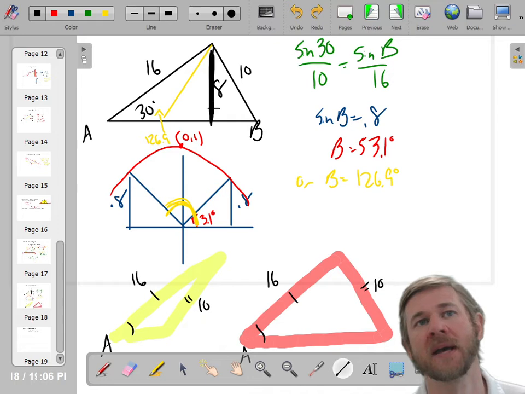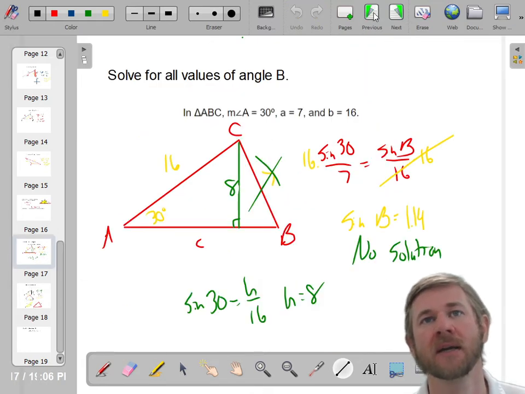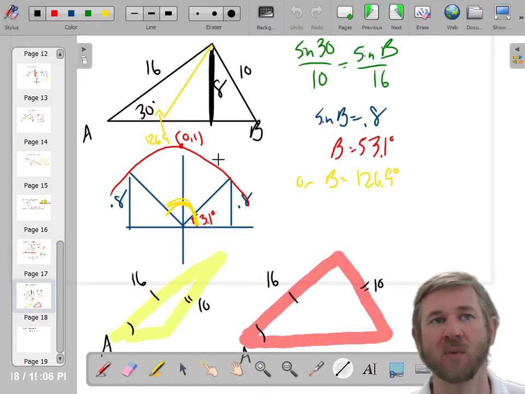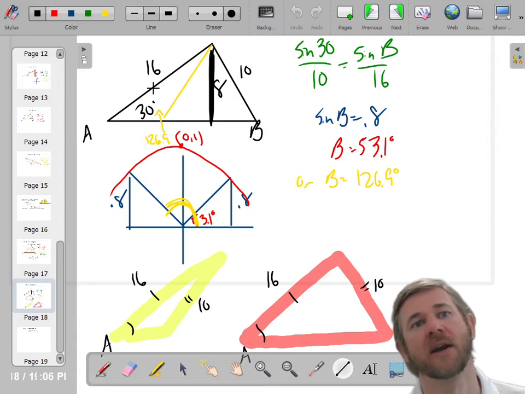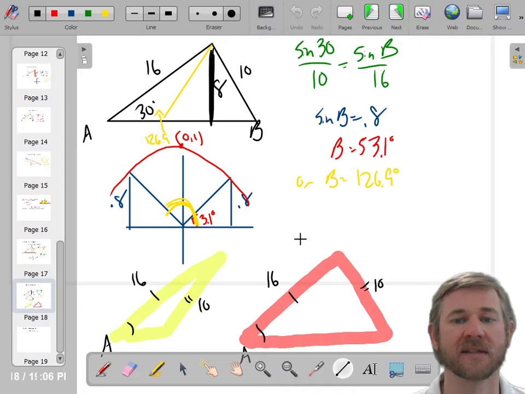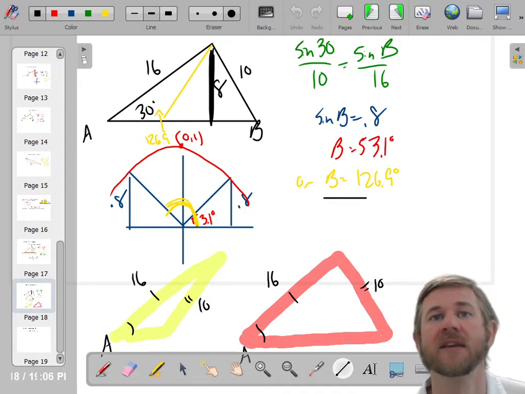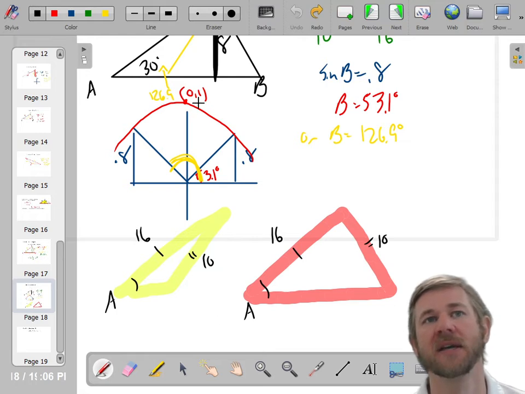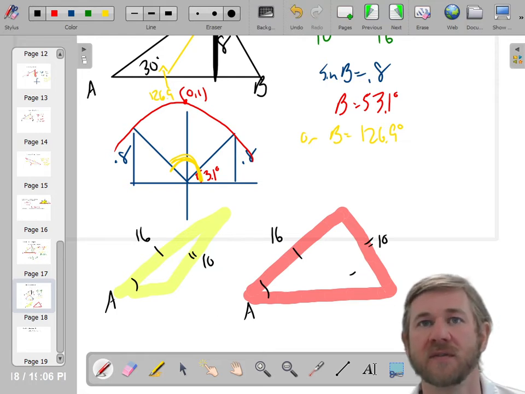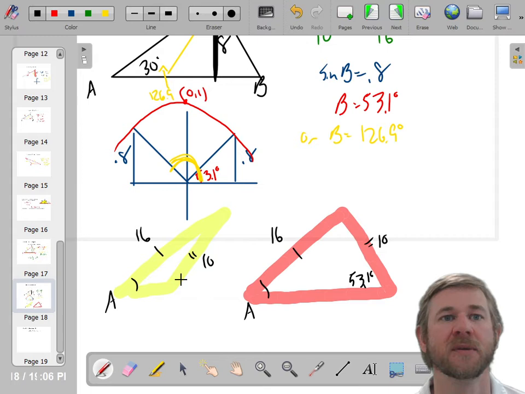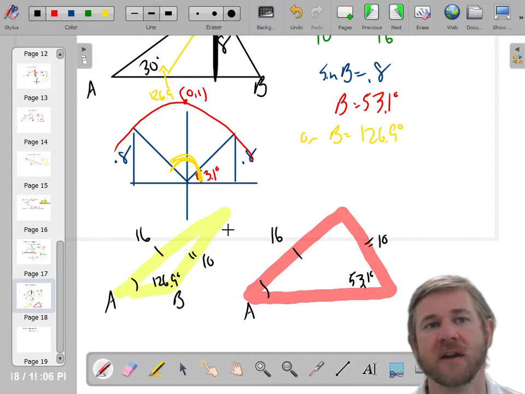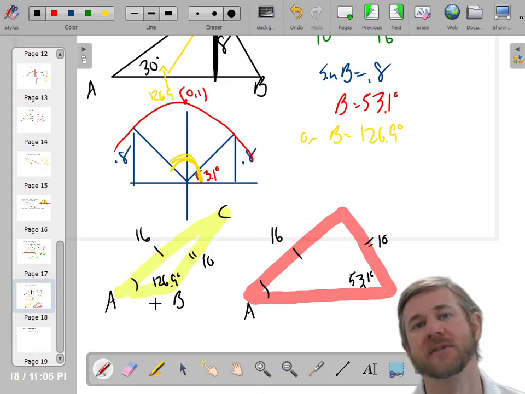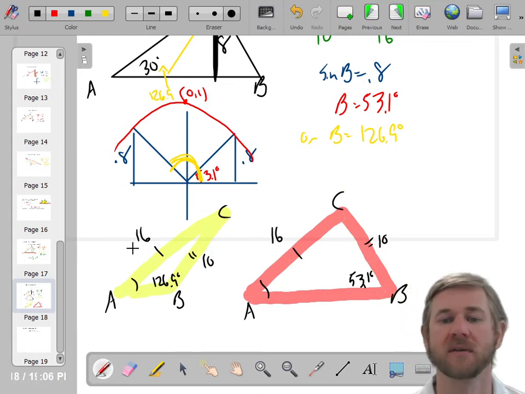You can find the minimum height by doing right triangle trig, and then you can find the maximum height where it will give you two answers right here. It's the other leg. So there's two answers to this, and you need to give me both of these. And eventually we'll probably also go back and solve all the other stuff, because here one of our angle Bs was 53.1, and here the angle B was 126.9. So we could use these two and pretty easily find angle C and little c, which we'll do at some point, but not right now.